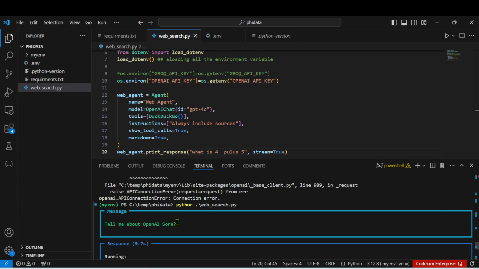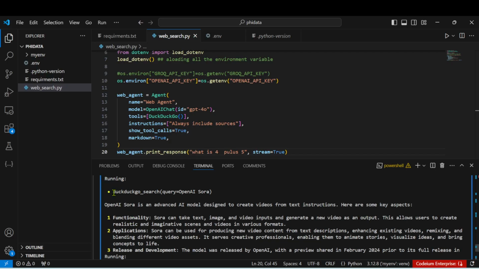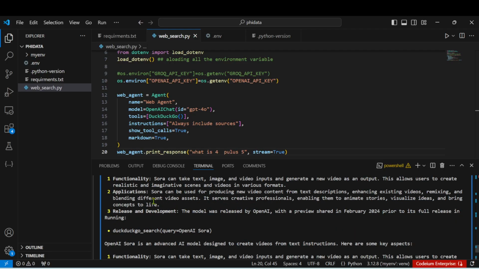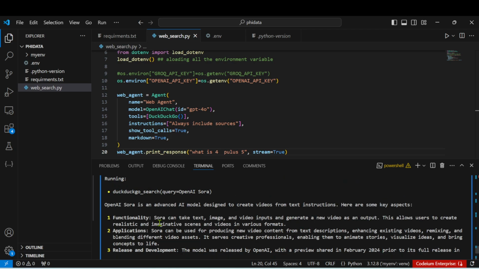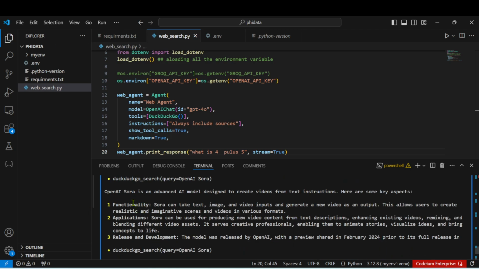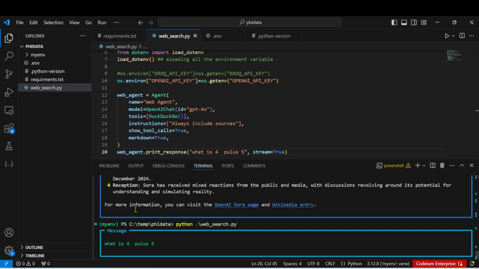And here, this is: tell me about OpenAI Sora. What it did, it invoked DuckDuckGo search with the query OpenAI Sora. It got the response, structured that response, and showed it here. So OpenAI Sora is designed to create video from text instructions, and here are the details, and for more information you can visit.